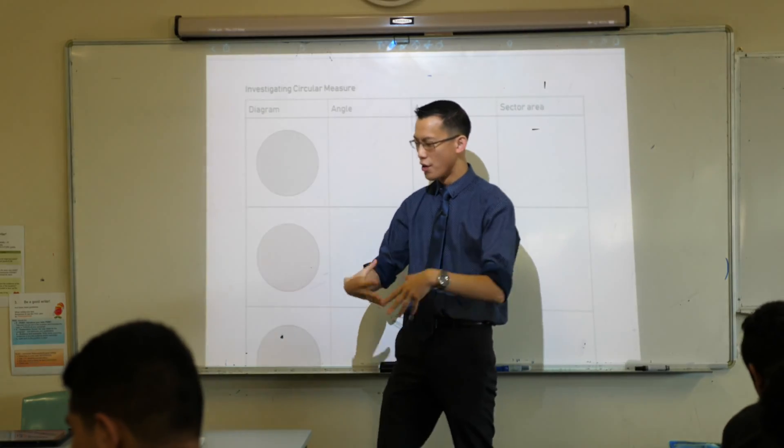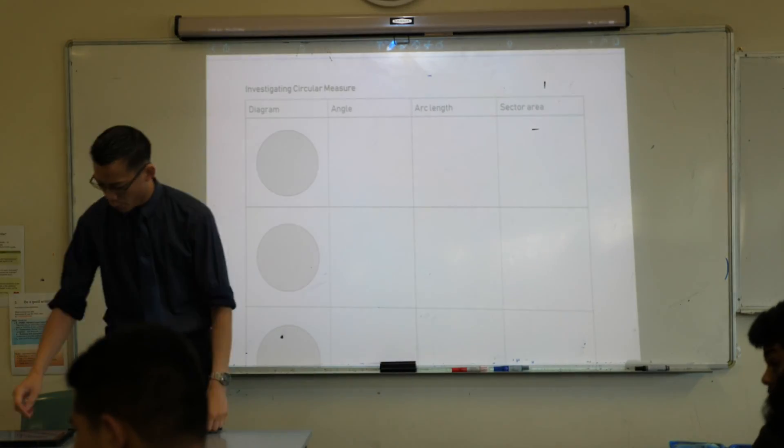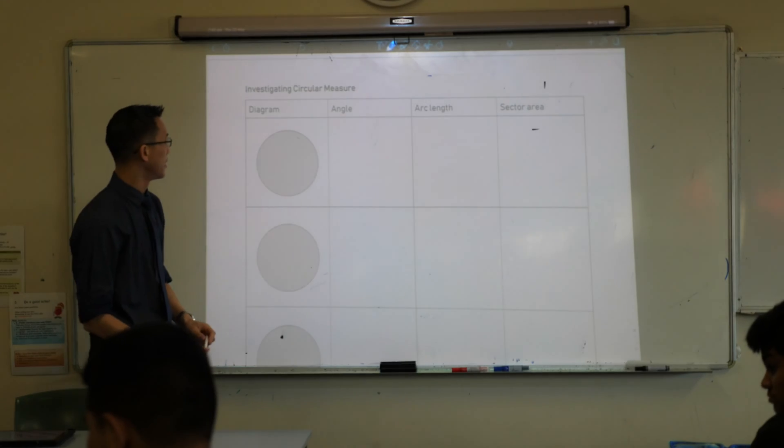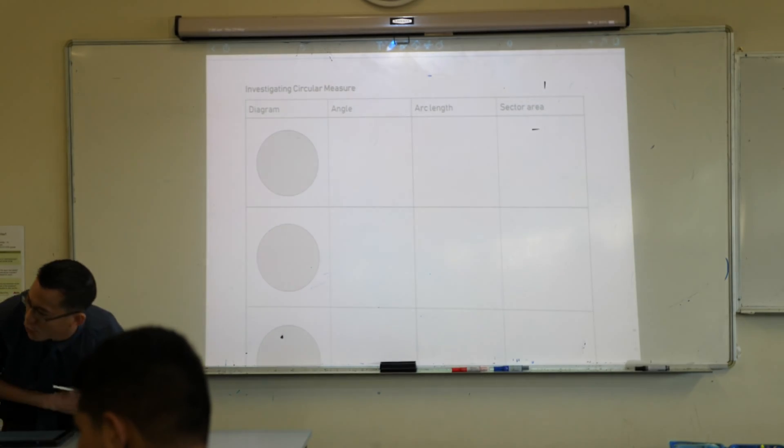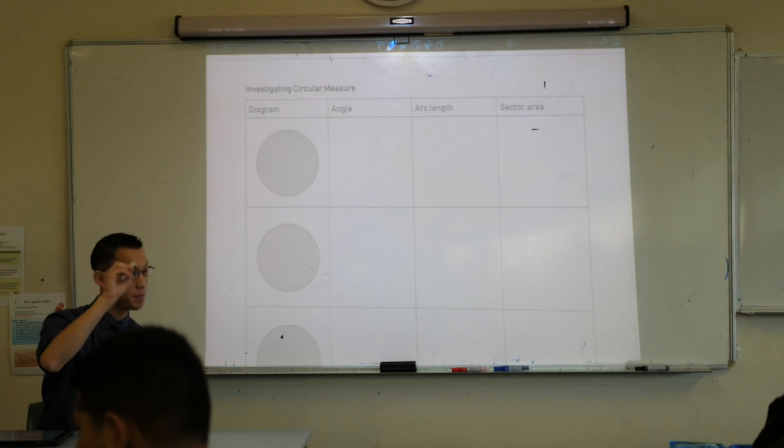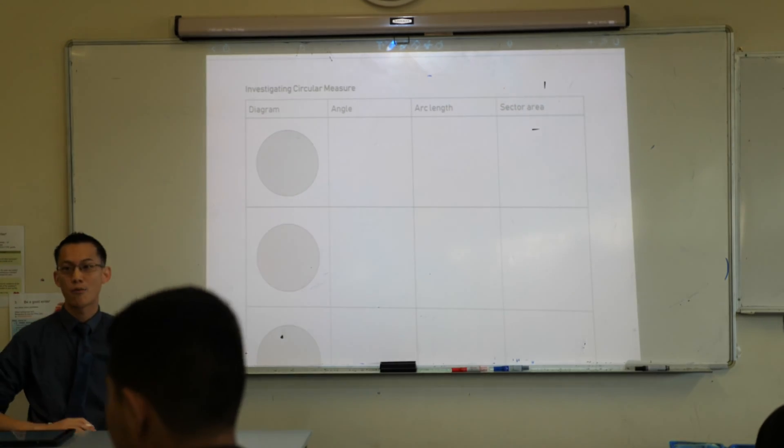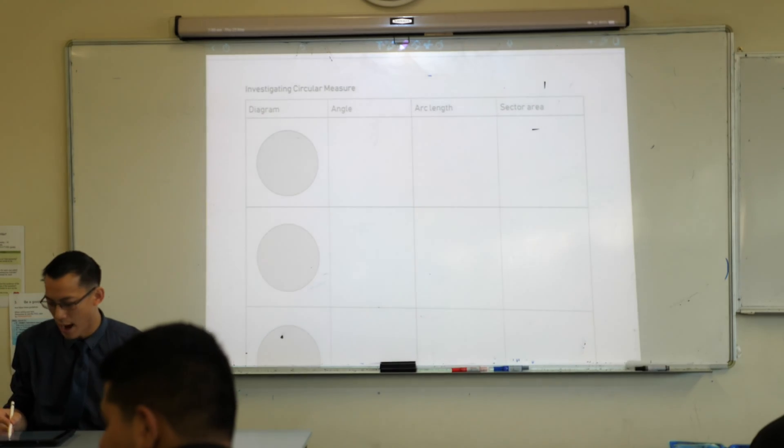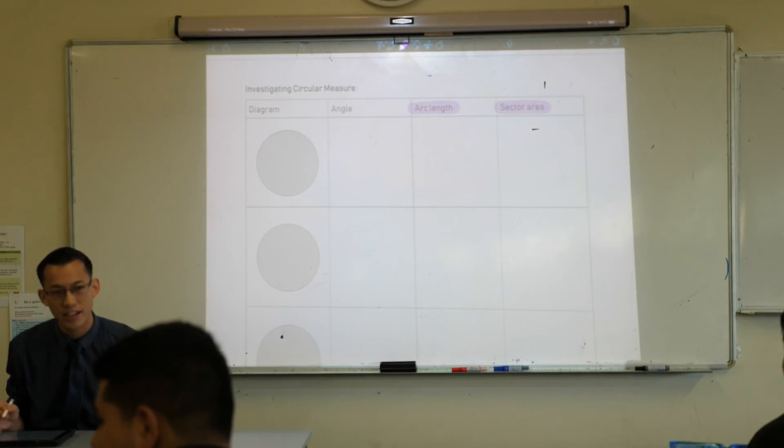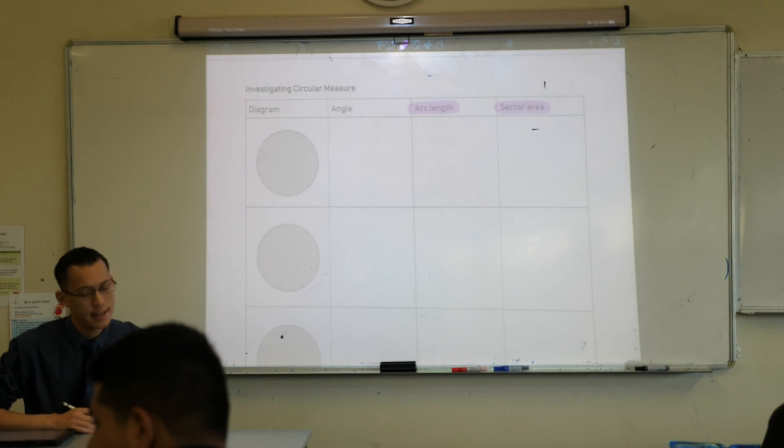We're going to use this as a scaffold to develop a couple of really neat formulas. I did this so you wouldn't have to waste time drawing circles with compasses. Your circles are ready made. We're going to think about arc length and sector area.